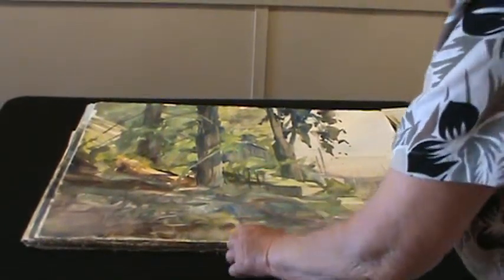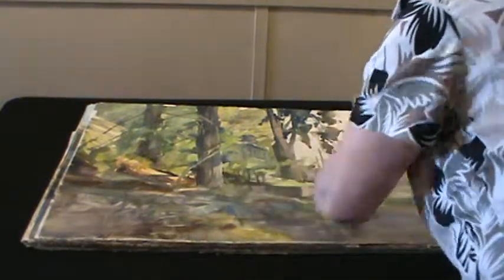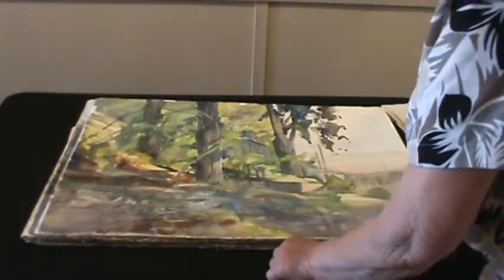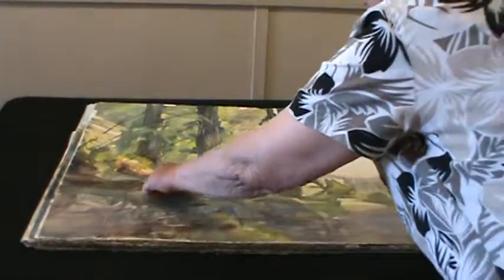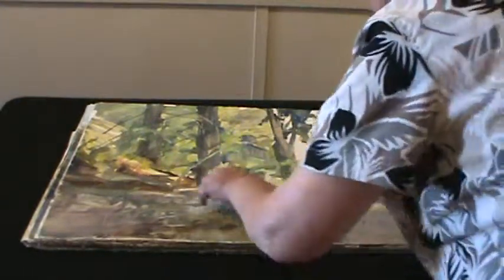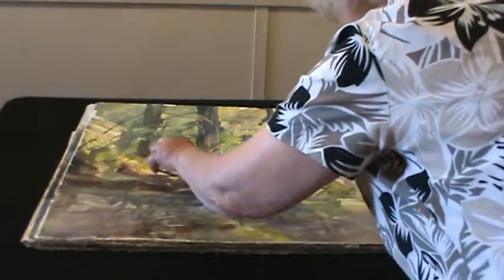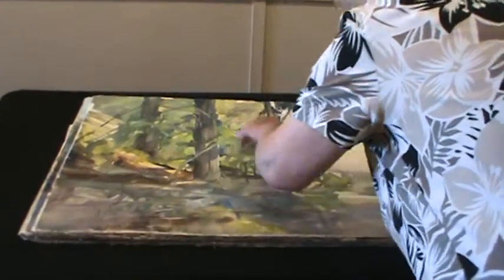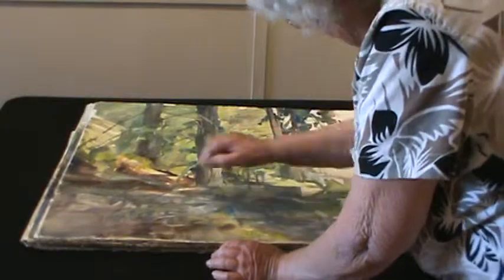Again, I'm standing by the water, looking up at the trees, and again finding that great square and painting the harbor over here. And look at how I brought up where I wanted you to look. I want you to look here. I got the dark against the light and the purest color. I want you to move around the painting, stop, and then continue moving because this dark against light is balancing that.